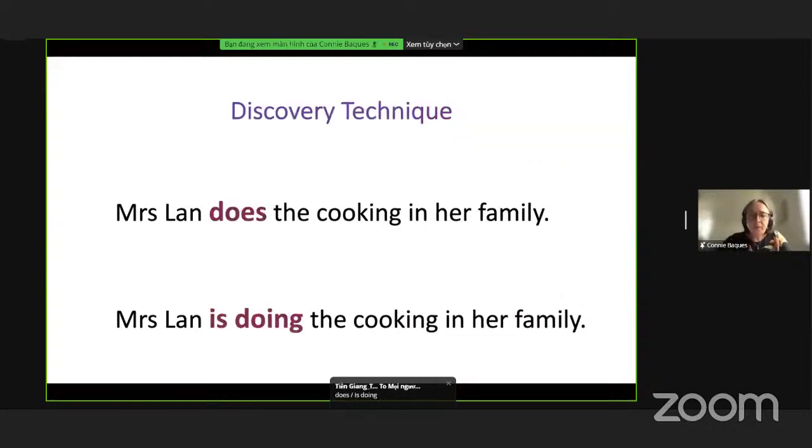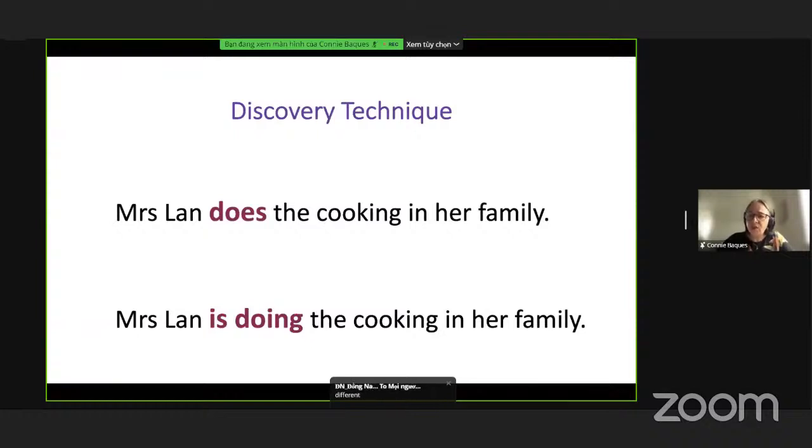Now, can you tell me what is the difference in meaning between these two sentences? Do they mean the same or is the meaning different? Different.